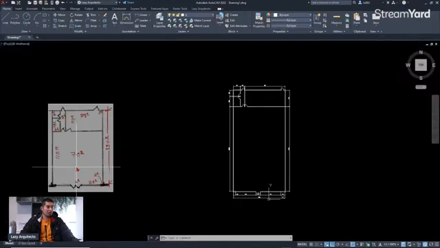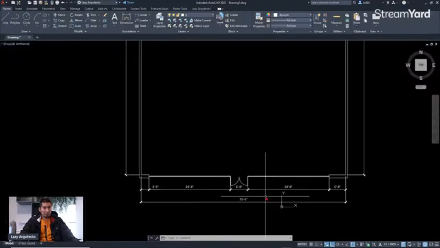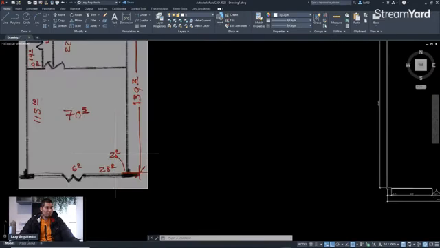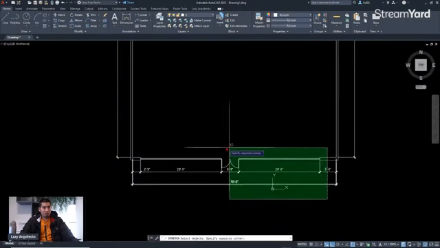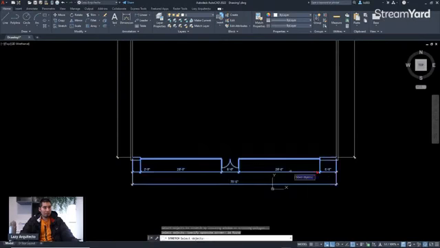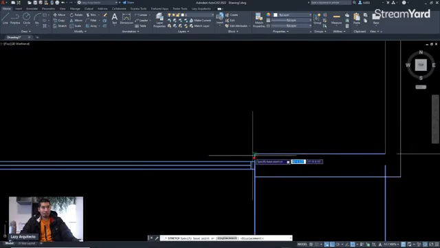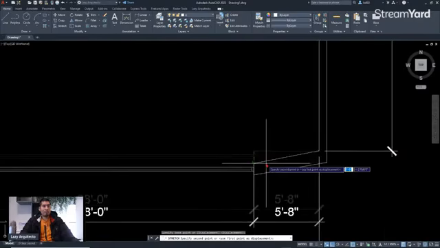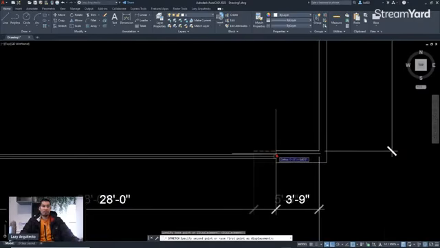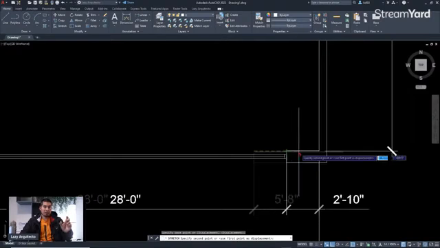75 feet 6, so that's 28 and 28. They're saying 2 feet on this side, so I'm gonna stretch that again to make this 2 feet. So I'm gonna click here, and at this point we use stretch, but in this case we need a specific distance, 2 feet of this wall.